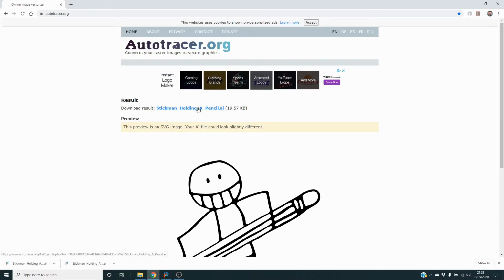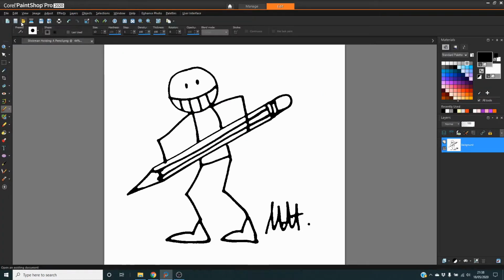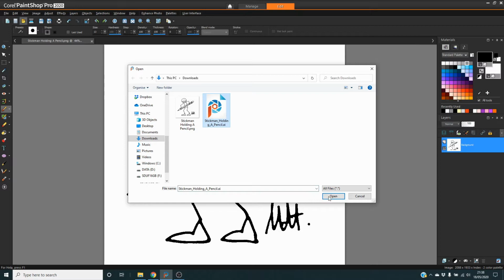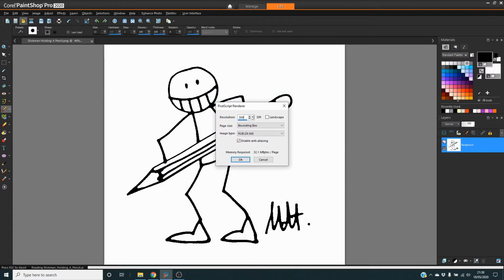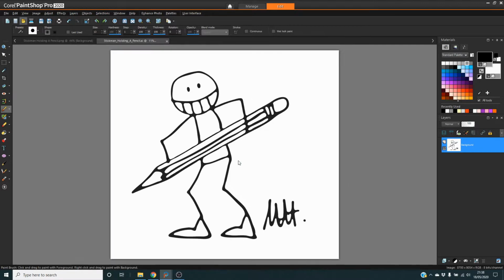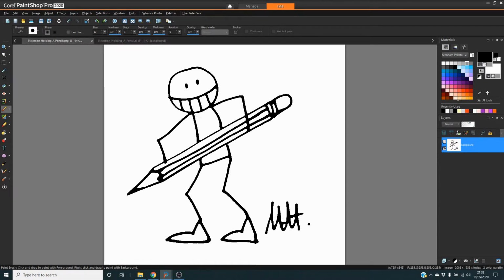Back into Paintshop Pro, we now load the vectorized image that we've just created in Auto Tracer. I set the resolution to 300 dpi. You'll now notice that the previous image, which was a little bit blocky, has come through as crisp, clear lines. We can now start adding some color, but I first want to darken the lines themselves to a darker black than what came from the auto-traced image. A much crisper black. And then you can start adding colors.